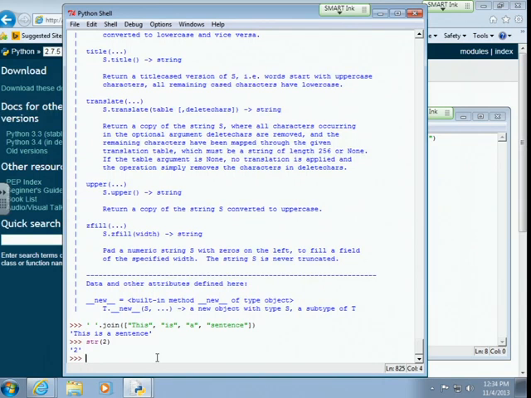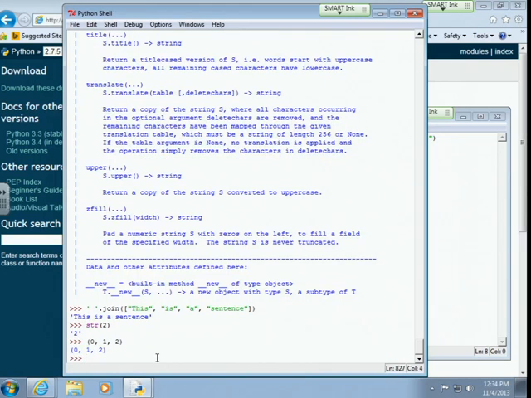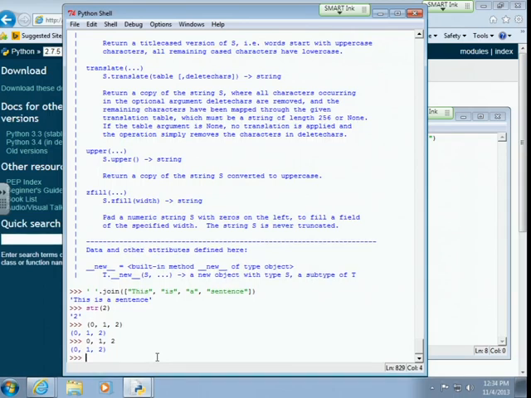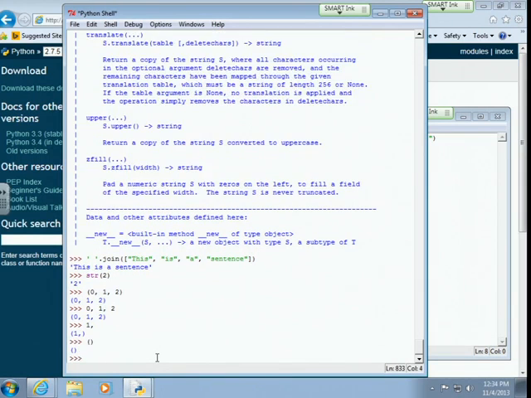Next data type, tuples. Won't spend long on these. These are pretty similar to lists, with only a few differences. Their literal syntax uses parentheses rather than brackets. Strictly speaking, the parentheses are optional in many cases, because it's actually the commas that make something a tuple. A tuple of only one item has to have a trailing comma. That's how it knows it's a tuple. The empty tuple looks like this.